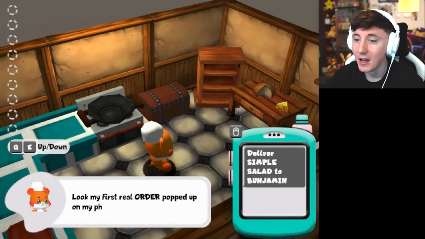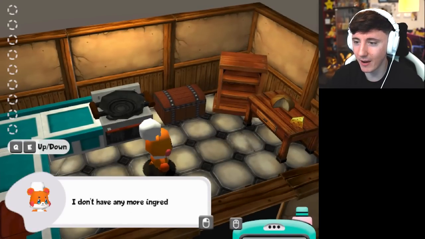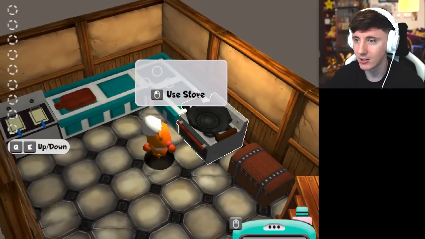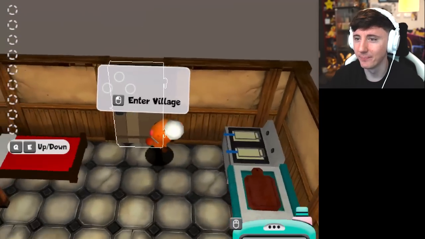I've got some cheese there on the side. Okay. Oh, we've got an order. I don't have any more ingredients for it, though. I bet I can find more ingredients around the village. I should check the stove to see what ingredients I will need for this recipe. So what do I need? A simple salad. So I need lettuce and a carrot.